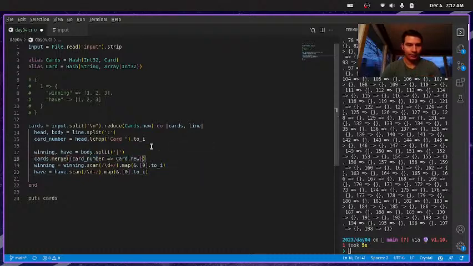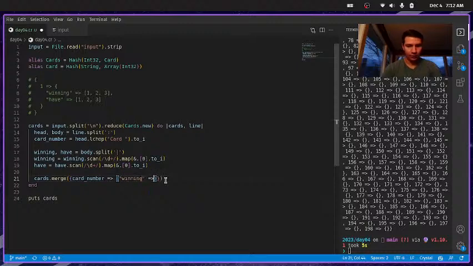So now, instead of just this, we have card number is equal to a hash of winning, half.